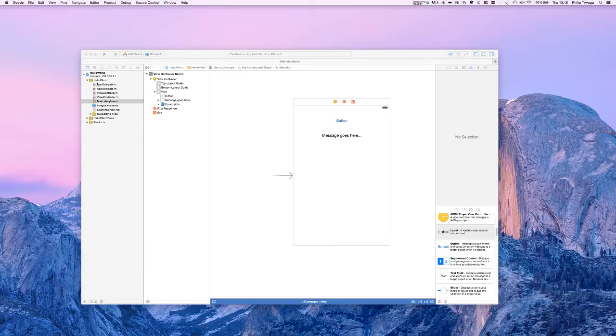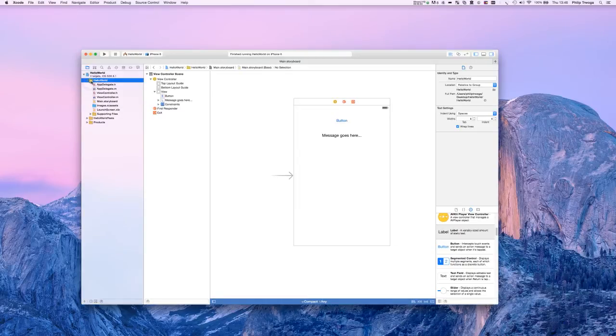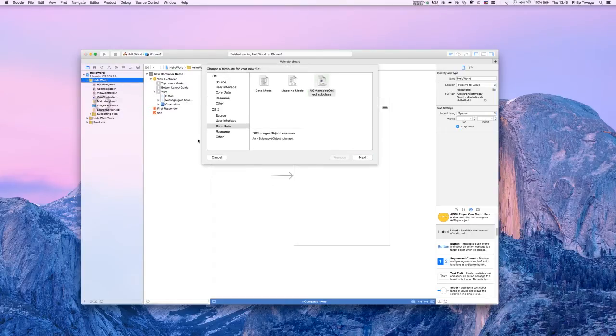So we're going to create our model class first. If we go to the left-hand pane, which is our directory structure, I'm going to right-click and add a new file. The sort of file I want to add is an iOS source file, and I want to add a Cocoa Touch class because this will give me the header file and the implementation file together.